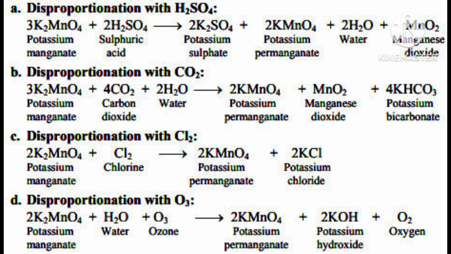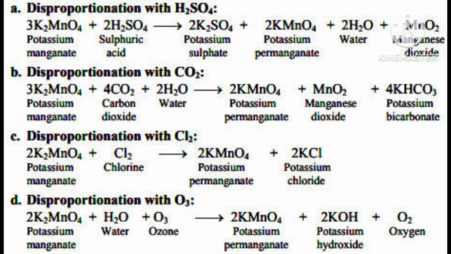Then H2S will break into 2H+ and S2-, and this S2- is the main reaction: S2- plus KMnO4 in acid medium gives Mn2+, H2O and S. Now I am telling you the balanced equation: 5S2- plus 2MnO4- plus 16H+ gives three products: 2Mn2+, 8H2O and 5S. Actually, sulfur will be precipitated.